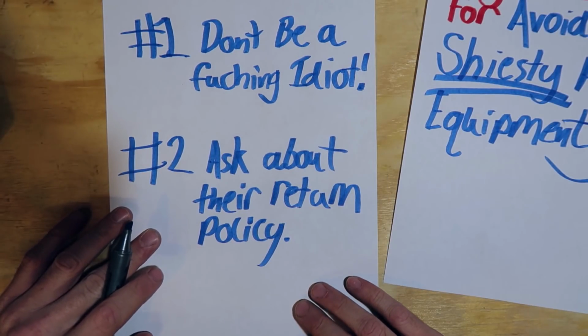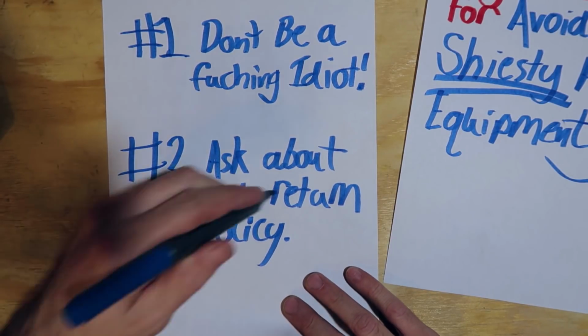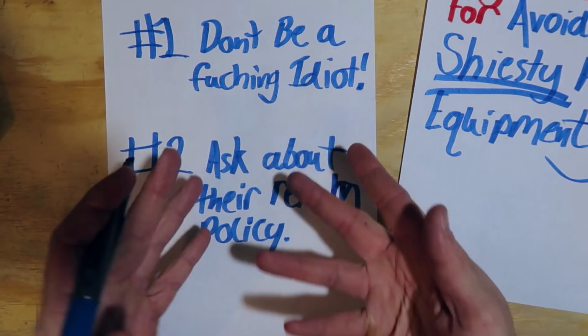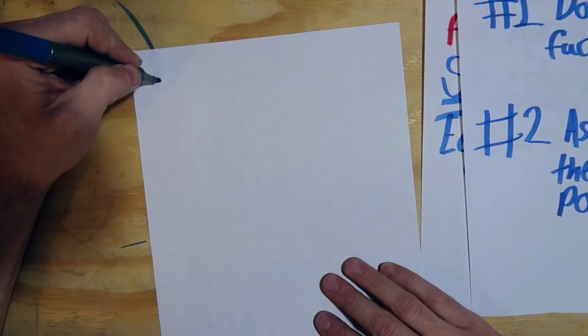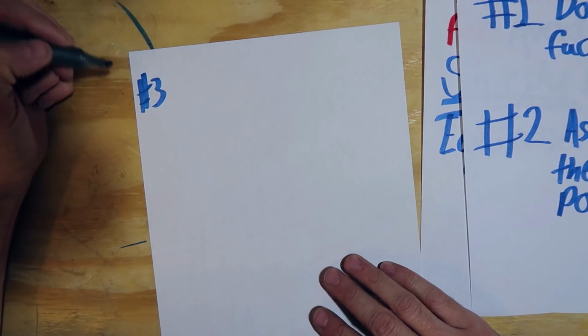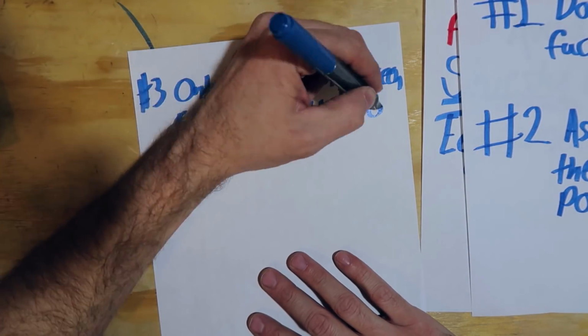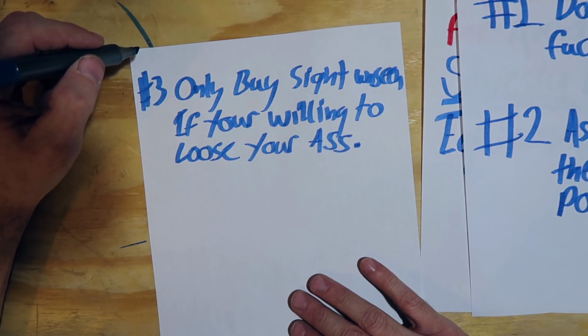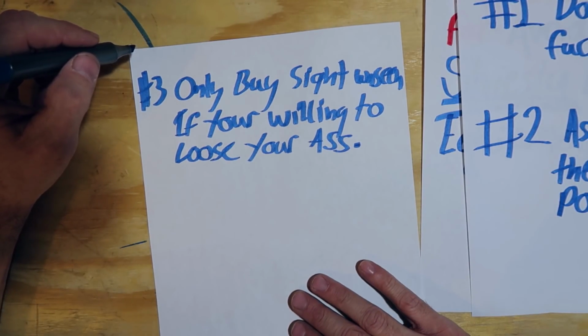If they sell you dog shit and it comes to you and it is dog shit, they will willingly refund it. At least if you get verbal confirmation, they still don't have to honor it, but they'll feel a little shittier if they don't. Number 3, only buy equipment online sight unseen if you're willing to lose the dough. If it's enough that it's gonna hurt your feelings if it's defective, just don't make the purchase.